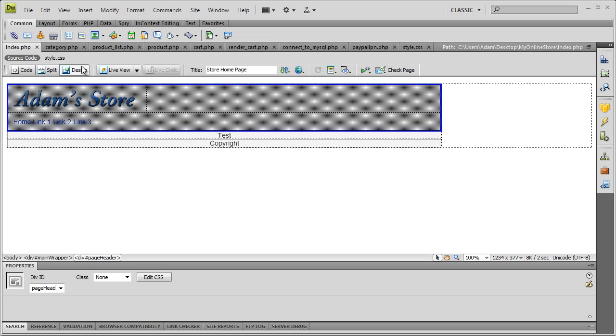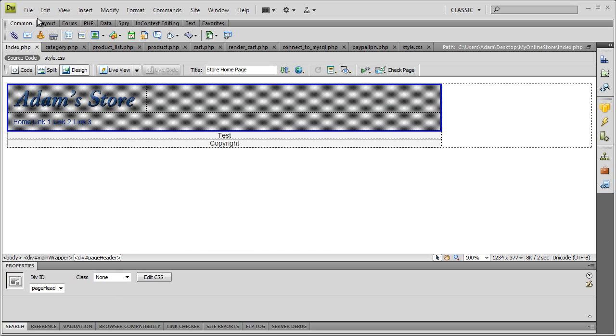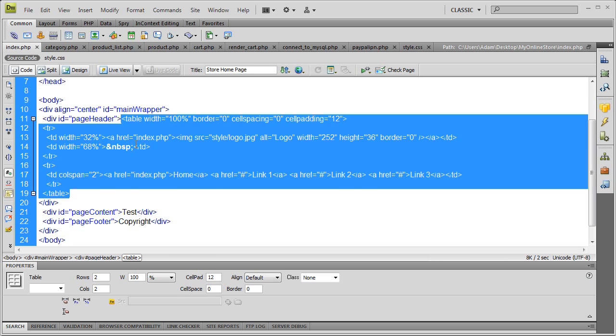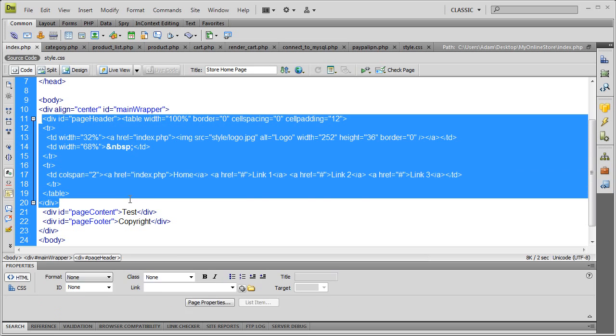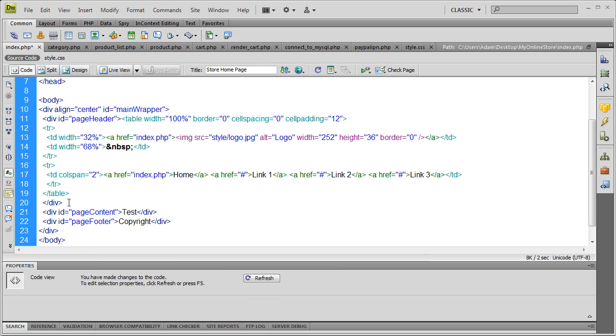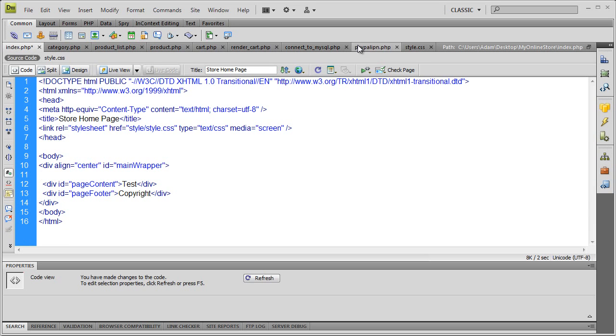Okay, now we're going to make this header dynamic, and it'll be a region template that we can feed into each file of our website. Okay, so let's get the code for the whole div ID page header, which is this whole thing right here. So you can just grab the whole page header div, Control X. Now let's use one of these files we already have sitting open here.